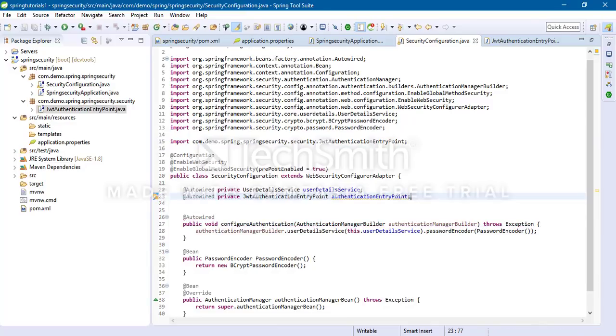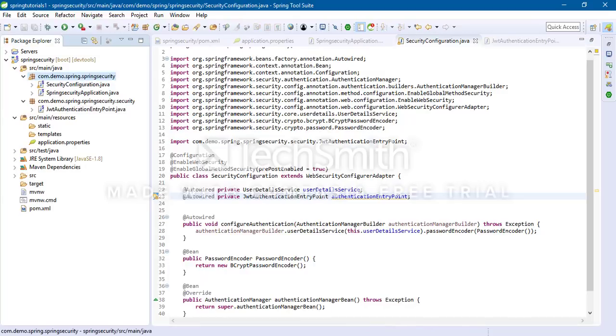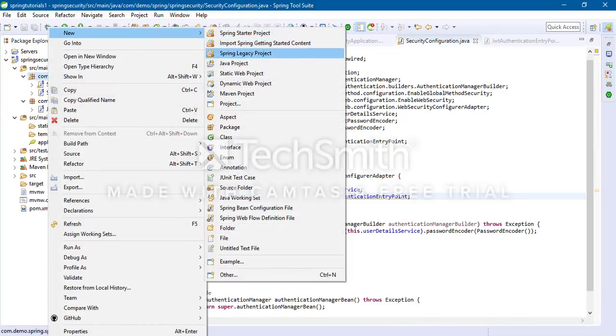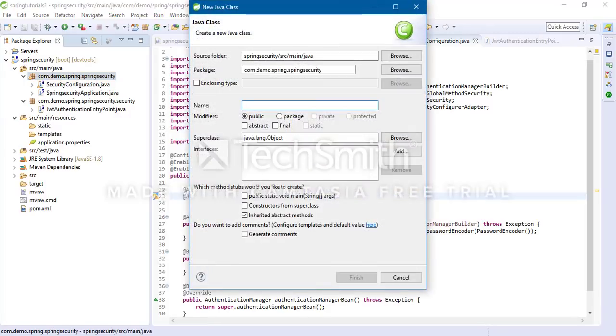Now again I am going to create one more class, that is the authentication token filter. Now I am creating one more package, that is interceptor.